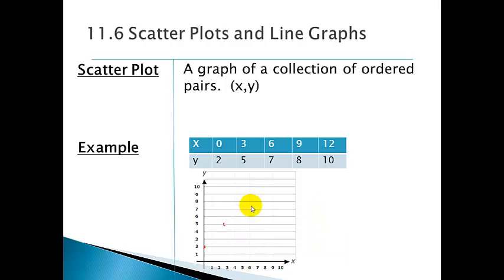It's always important to make sure you're getting your information from appropriate sources. Six seven would be about right here. Let me plot that again - zero two, three five. X is six, Y seven. X is nine, Y is eight. And X is twelve, Y is ten, so I'll estimate it out here.